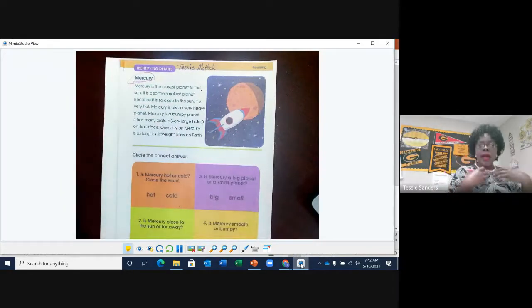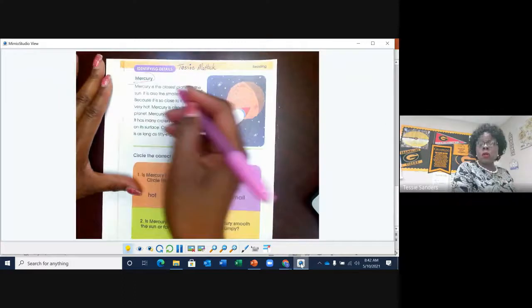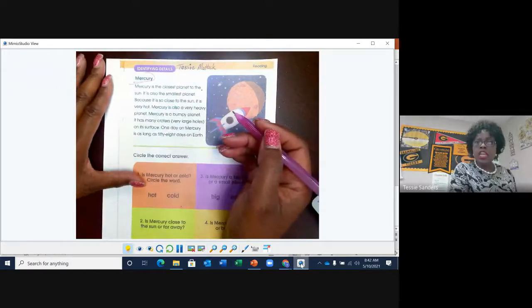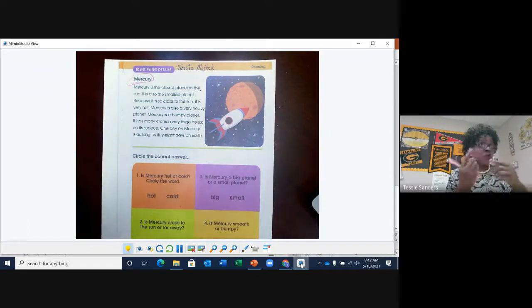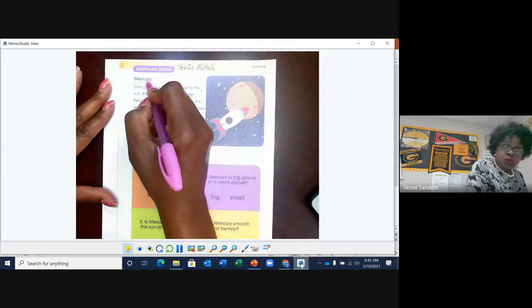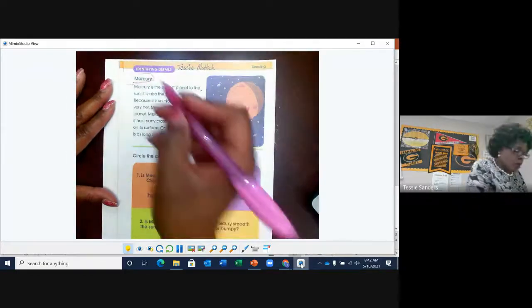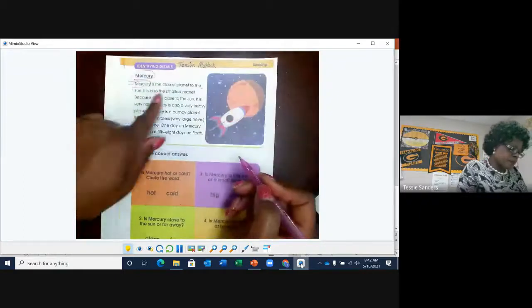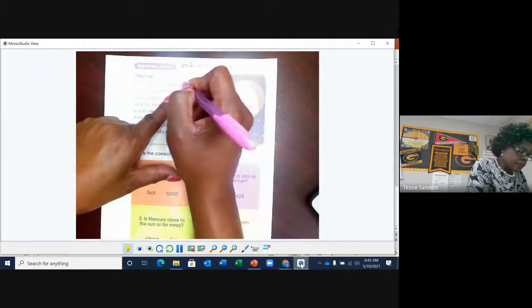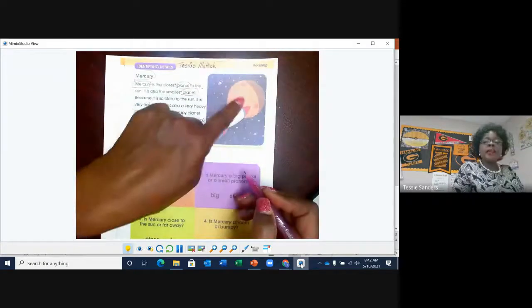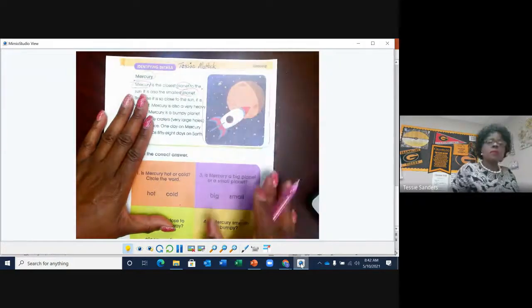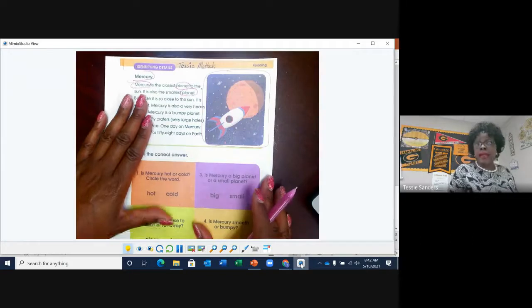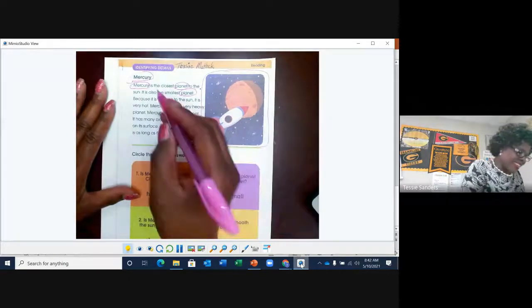You do what I do. I'm going to skim the passage and circle repeated information, meaning repeated words or details that I see over and over again. I see Mercury in my title. Mercury. Oh, look, planet, planet. Look at the picture. Circle this text feature. Could Mercury be a planet? Let's see.